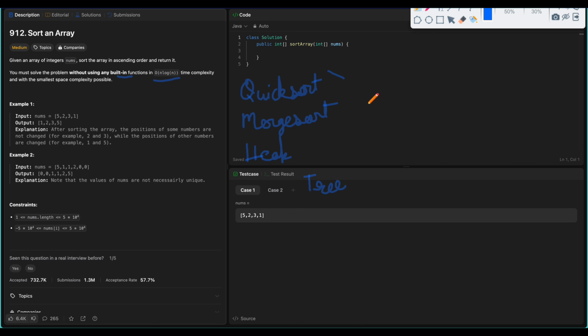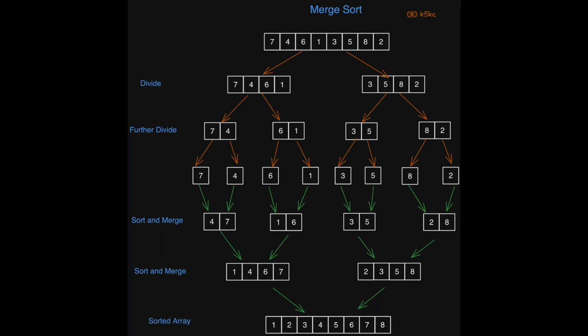And today, let's focus on merge sort, where we will explore the divide and conquer approach. And I will try to cover other sorting algorithms in the coming days. Now let's focus on merge sort. Merge sort is one of the older known algorithms, known since 1945. It follows the divide and conquer paradigm, in which we keep on dividing the array into two parts till it is not divisible anymore. That is when we reach the individual elements, and then we sort these individual arrays and combine them, and finally get the sorted array.